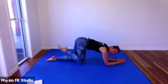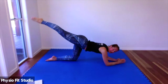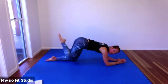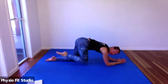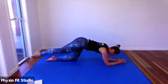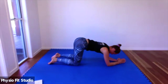And as you continue working with the right leg, check what's happening with your left knee. Have you rolled onto the outside edge of your left knee? If you have, try your very hardest to come back to the center of your left knee. Three more cycles. Two. And your last one. And then let's do an immediate swap over.